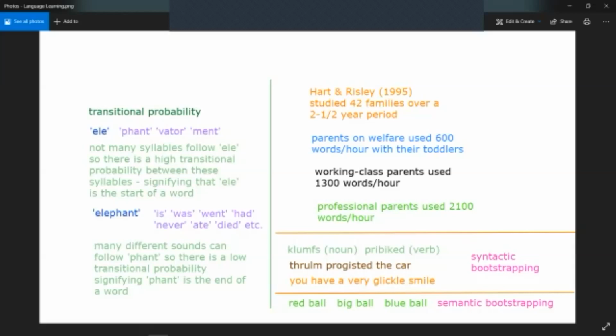And so they concluded that by 3 years of age, children in professional families had been exposed to 8 million more words on average versus the children in welfare families. So by the time of 3 years of age, children in these professional families have been exposed to 8 million more words. So like hearing language is how our brains learn language. I've already talked about statistical learning, and we analyze the speech that we hear in order to learn the language. If you hear 8 million more words by the time you're 3, then obviously you're going to be well ahead of the child that's hearing far less language.